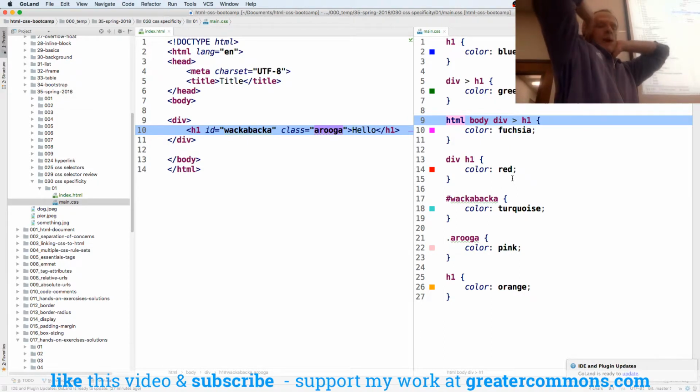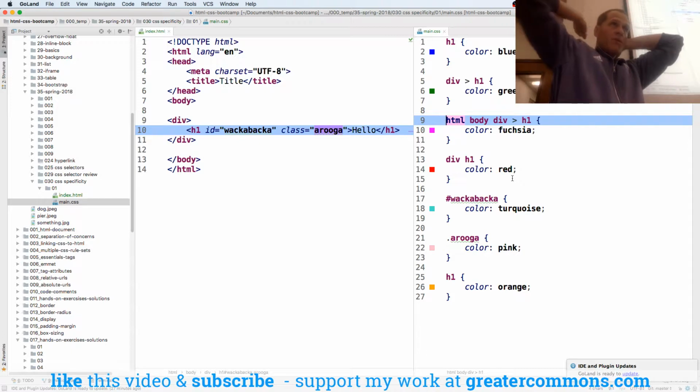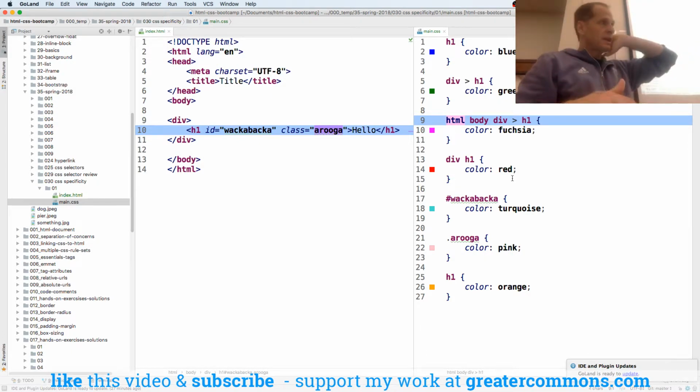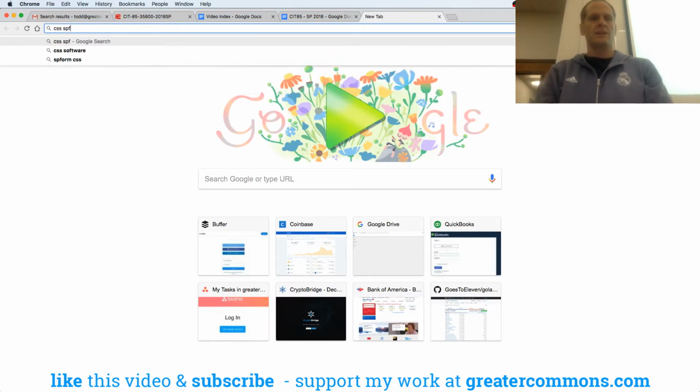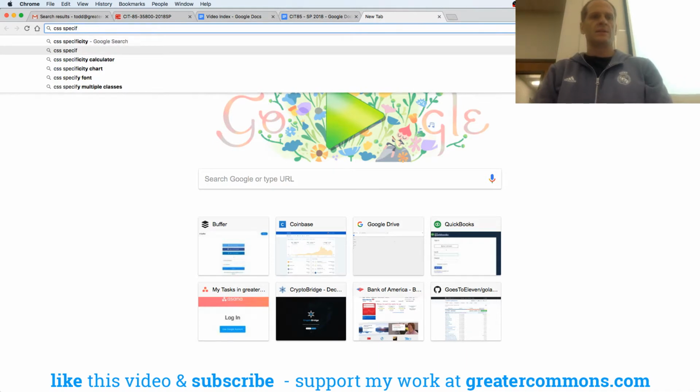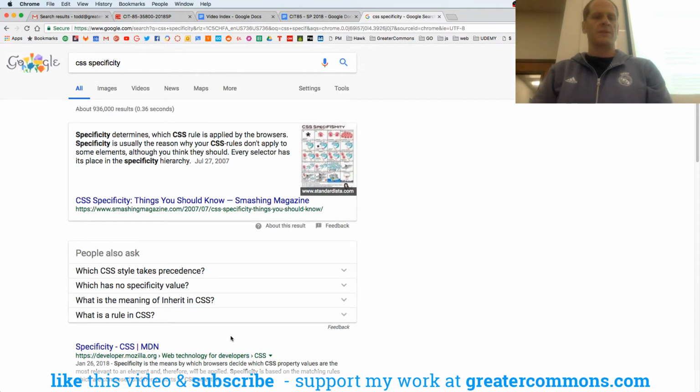When we have a whole bunch of conflicting stuff, one of the rules that overrides order is CSS specificity. And so we give weights to things. If you Google CSS specificity, there'll be a specificity calculator.